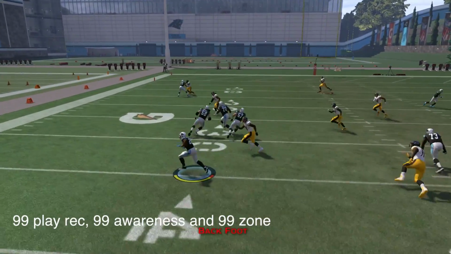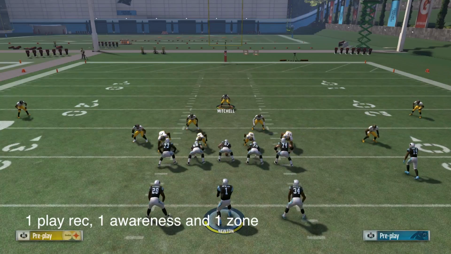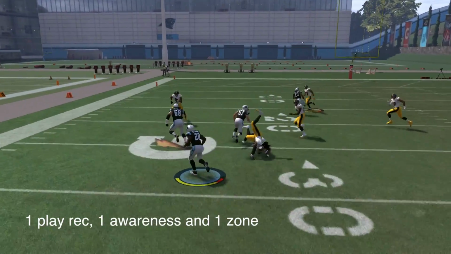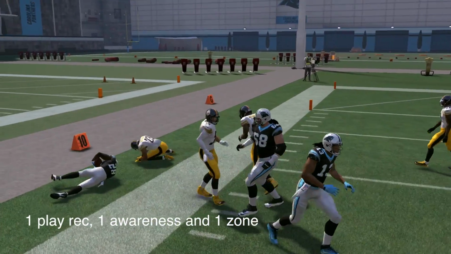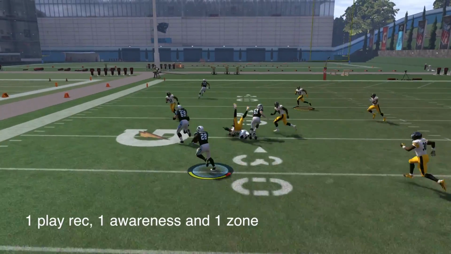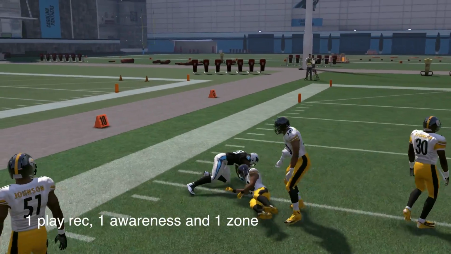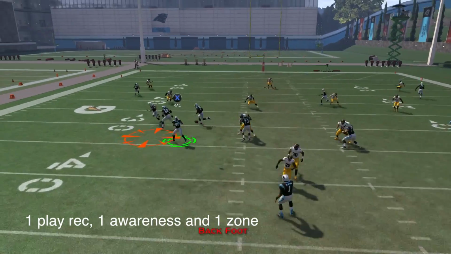On this specific screen, there's maybe other ones out there. I haven't really noticed. But what's weird about this is he didn't always chase the screen. Sometimes he actually chased after, even with the 99s across the board. Sometimes he chased after the quarterback, kind of like that. You see how this defensive tackle with 1 play rec, 1 awareness, and 1 zone didn't chase after the running back. He actually kept going. And because it's kind of more of a counting thing, I'm just going to say, instead of showing you all the different ones, it was the play rec that determined defensive tackle screens.